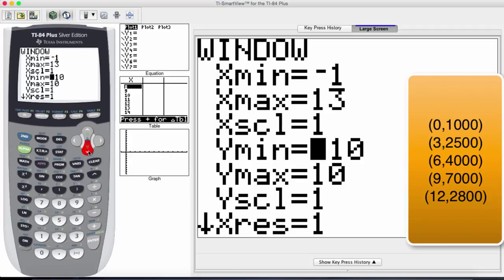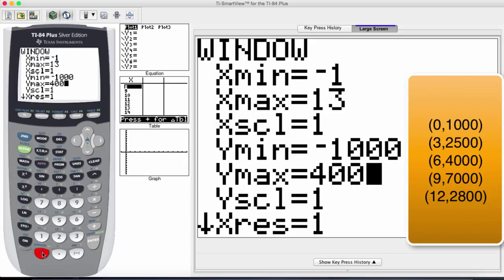Then on the Y-axis, we want to go from 1,000 to 2,800, so from about 1,000 to 3,000. I'm going to actually start at -1,000, and I'm going to go up to 4,000. That will give me a little space on top and bottom of the graph.